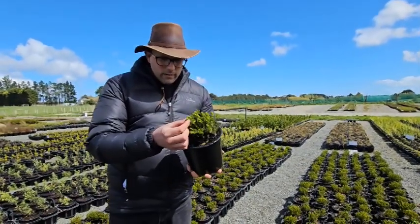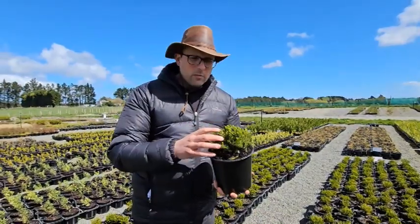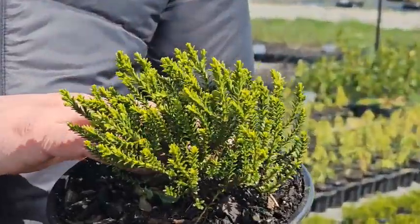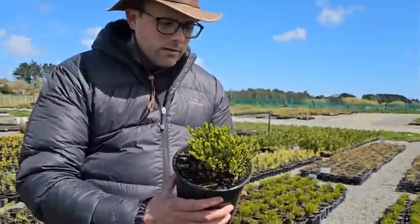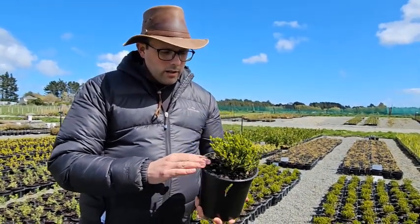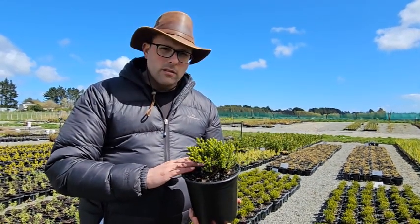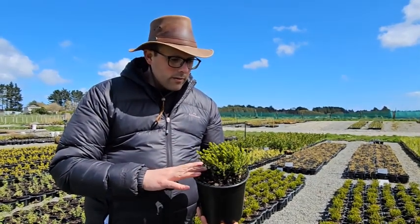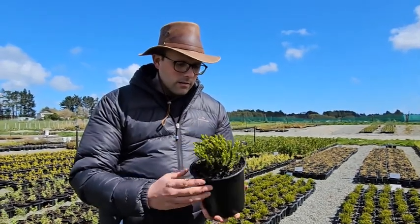The leaves are very small and delicate and very close together, and in the warmer climates that can promote disease. So these do best in the colder regions of New Zealand. Lovely little Hebe — brilliant green, and good for contrast plantings with the likes of Phormium — the red one — they just look really nice as a contrast plant.